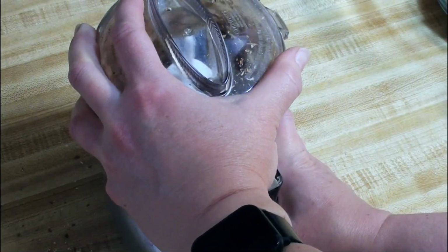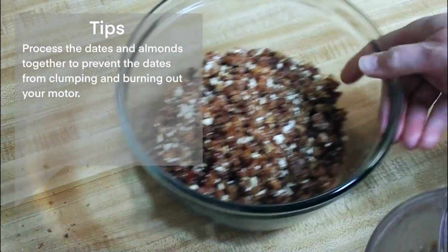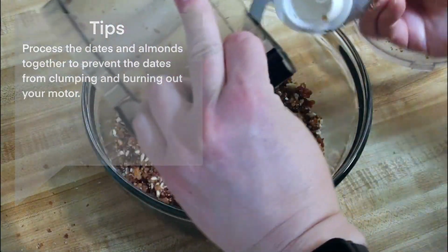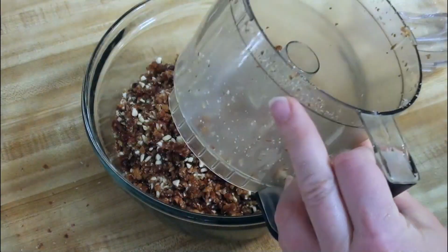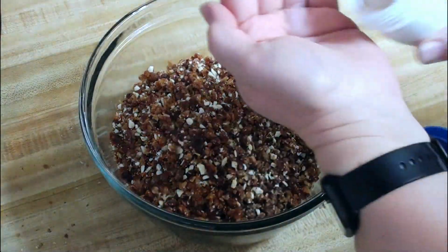Once I have everything processed into fine pieces, I want to get this in a bowl and stir in the coconut as well as season with a pinch of salt and add in my zest and the lemon juice. You can do all this in the food processor if you have space, but either way works.